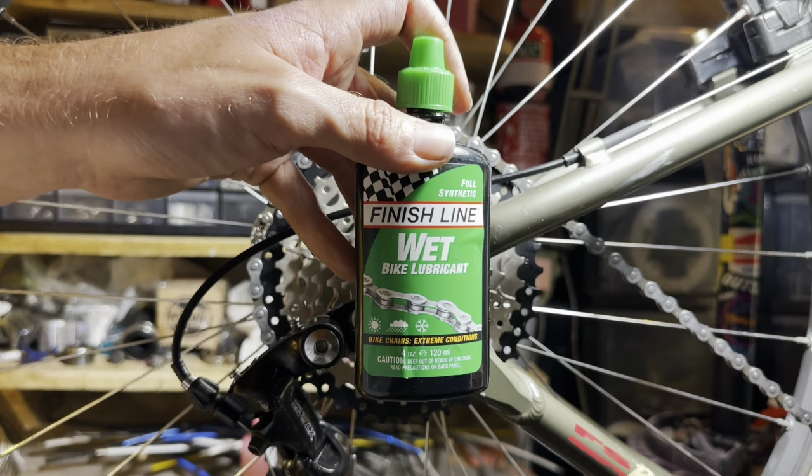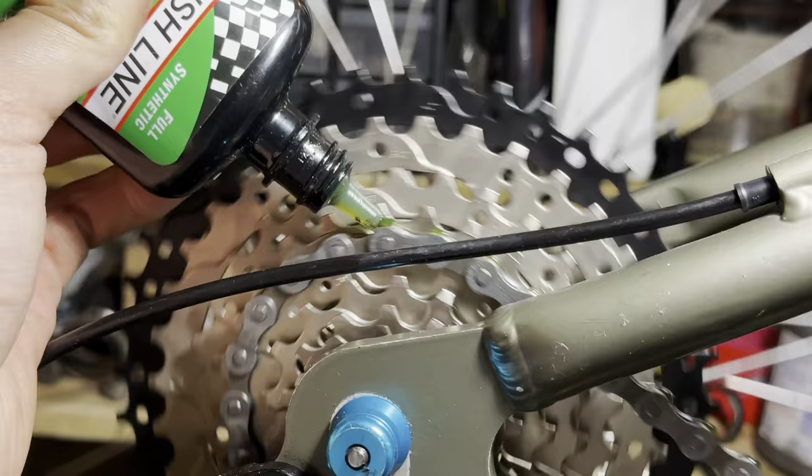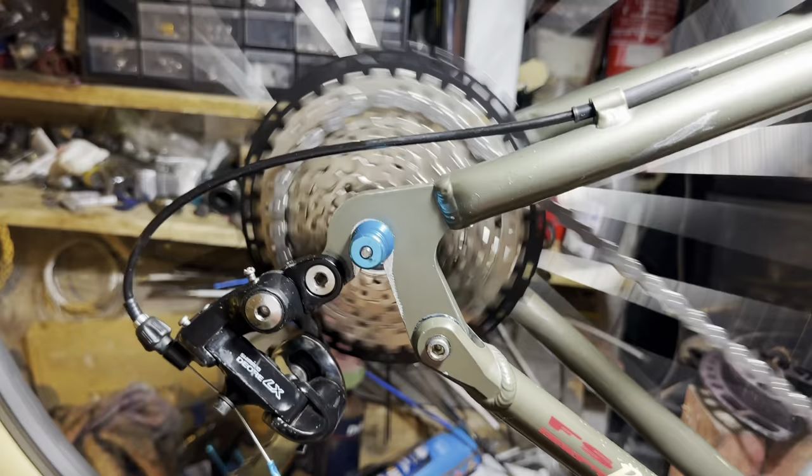Making sure that we put some chain lube on, otherwise that chain is going to rust off. I did have a Bullet Bros chain tensioner that I wanted to put on the bike as well, because there's no clutch, but I couldn't find it, unfortunately, before the group ride. So we're going to experience some chain slap.